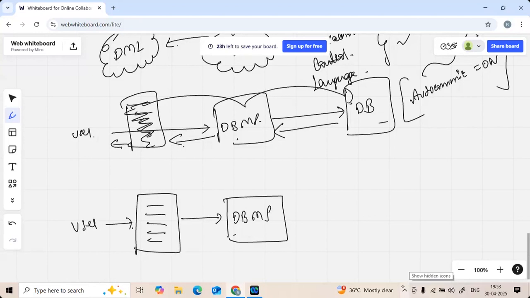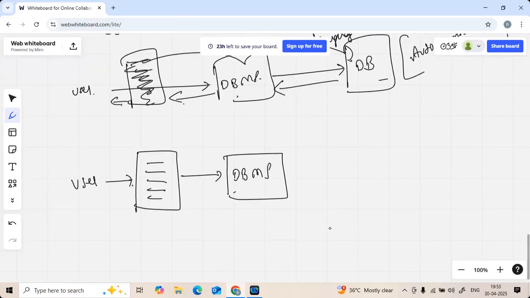DBMS is directly connected to database. Yes or no? But now this DBMS is not going to be connected with database directly. Now this database management system itself is going to connect with a buffer. This in itself we call by the name buffer place or temporary cache memory.